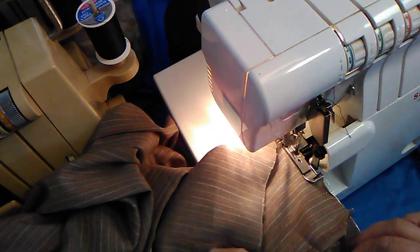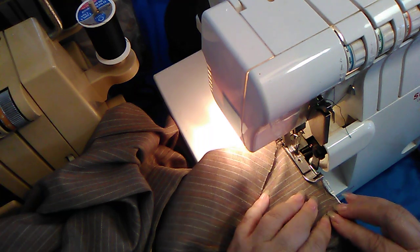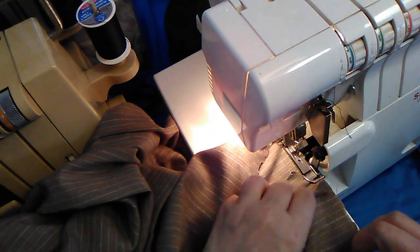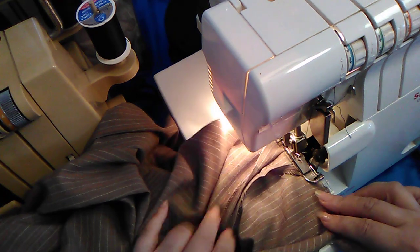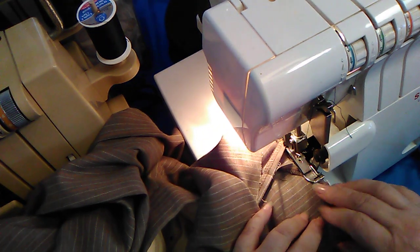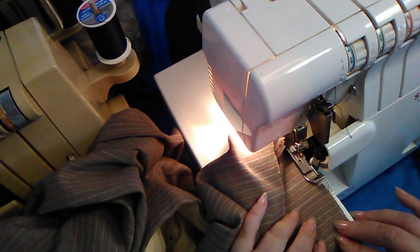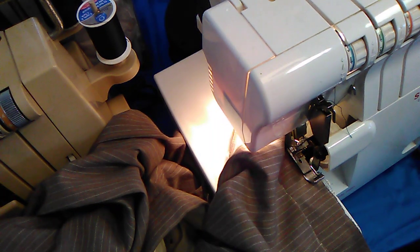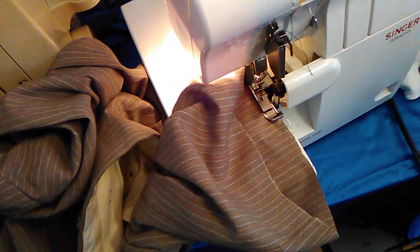Okay, I like to go slow, rushing nowhere. As you hear, slow and steady, this is the way it goes in sewing. I'm just holding the fabric so it shouldn't slip anywhere. I'm going straight. Let me show you what I do.